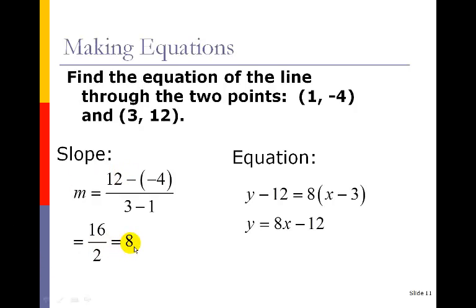Then I go off, I take that 8, I bring it on over to the equation, I put my slope in there. I picked one of the points - I just thought I'd pick 3,12 for no other reason, I could have picked the other data point. So I take that 3,12, I take the y value of that, 12, and then I take the 3, the x value, and I put that in.